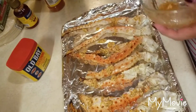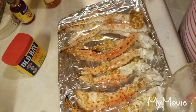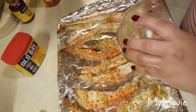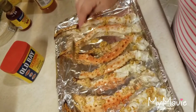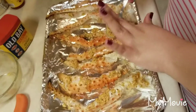Alright, now we're going to put some right here in the corners. Especially on these big ones. And this is just for it to get some flavor, not really because you're going to eat the outside of it. You just need it for the flavor.